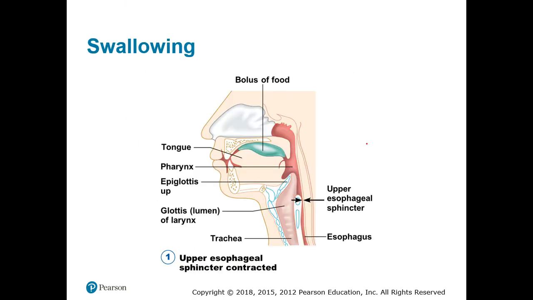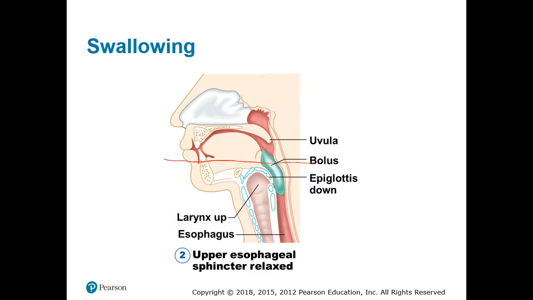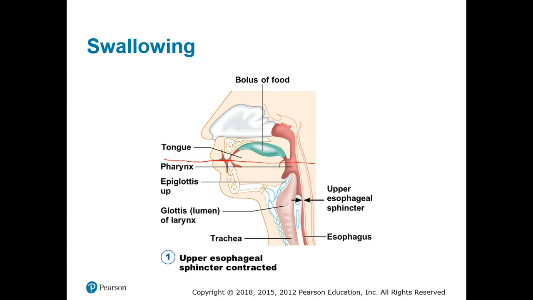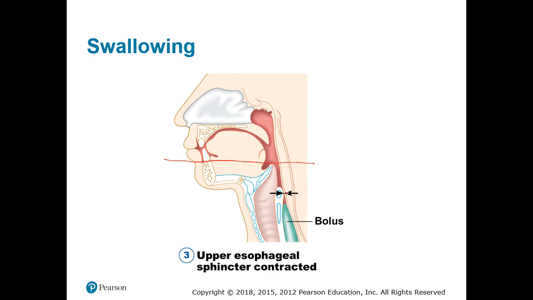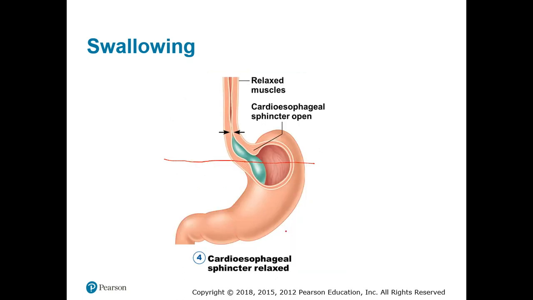So here we have a picture. We have a bolus of food in our mouth. We have decided that we would like to swallow it, so we voluntarily swallowed it, and it goes through our upper esophageal sphincter. So notice that here it's kind of closed. And then when we go down here, it opens. Then it's going to keep going down your esophagus all the way through. It's going to go through your cardioesophageal sphincter because it's open. It's going to be released into your stomach.